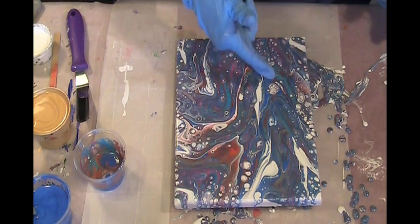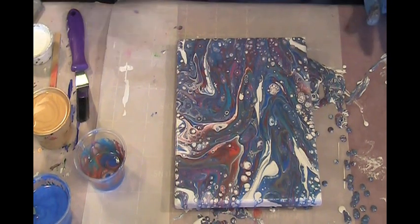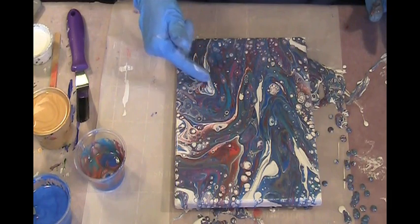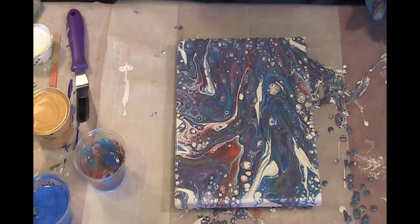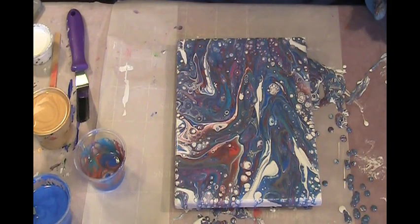And this right here, but then there are these other cells over here that are looking pretty good. Interesting over here, I actually like this, even though these are stretched out right here. I like the way this white has scalloped there or caterpillared there. Oh, I really like this line right here going through here. It's good. So okay, that's good. I'll go get another canvas and we'll do it again.